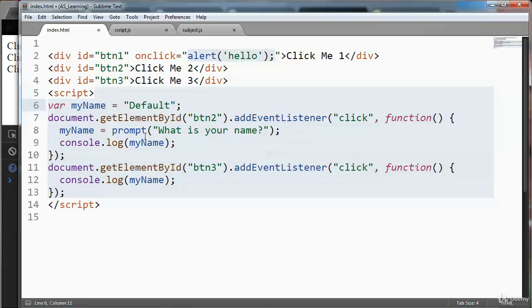Generally, we see variables written in camel case. All that means is that we start with a lowercase for the first word and then an uppercase for subsequent words. There are naming conventions as well. Typically you want to name your variables something that really makes sense. Because this one is containing the name information from the prompt, this is why we called it my name. We start with lowercase, because this is two words: my, then uppercase Name, because that's the second word. We don't include spacing, because that will throw off the JavaScript. That's a no-no within your JavaScript.